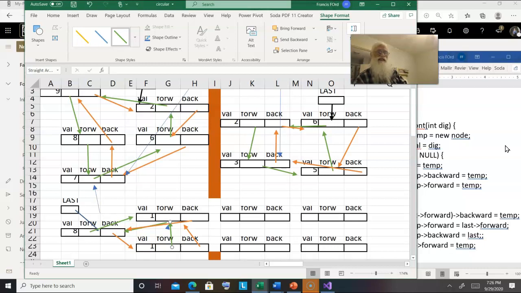I will put this out in a few minutes. I'll put out the Excel file. I'll put out these 2 files here that I've been using on the side. Take a look at it and see if you can follow it. Now again, you don't have to do all the rearranging of the pointers.